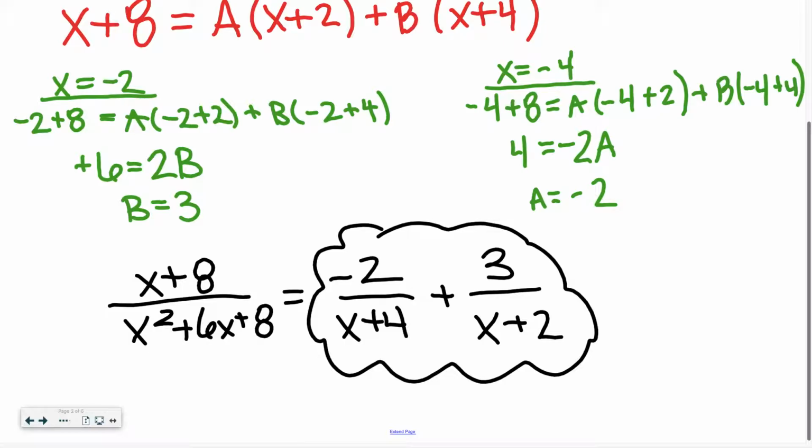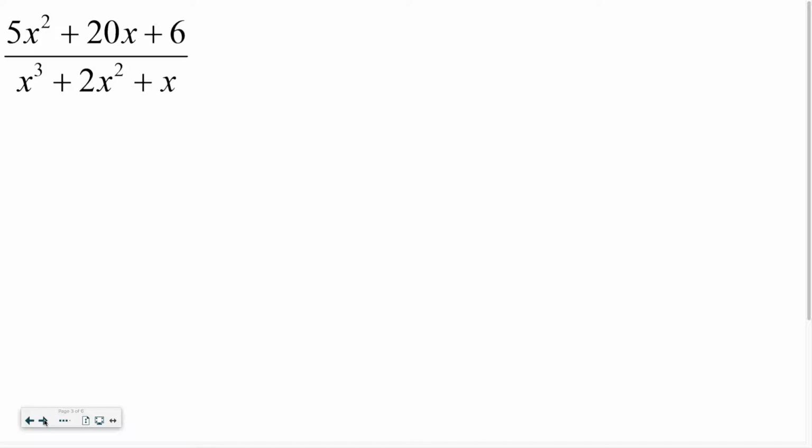Let's look at what happens when we have that repeated linear factor and how that might put a kink into this method. Not a big kink, a kink that we can work through. But it's going to present one challenge for us. So this was the second example that I had you set up in your warm-up. We decided that this denominator factored to x times x plus 1, the quantity squared.